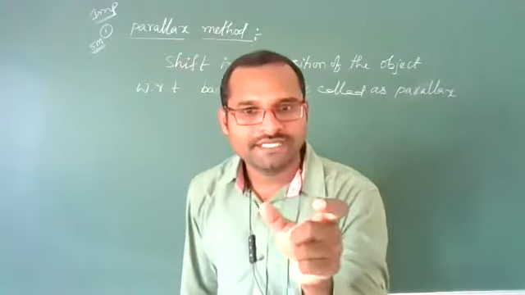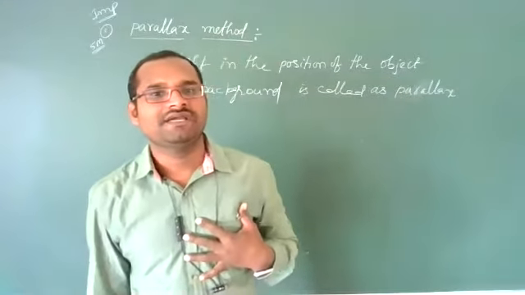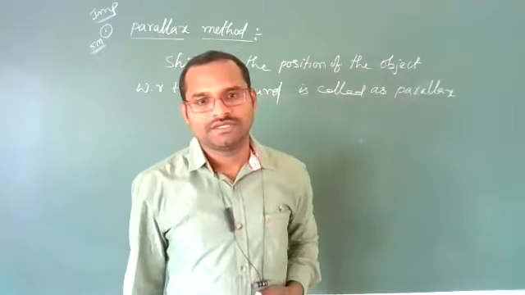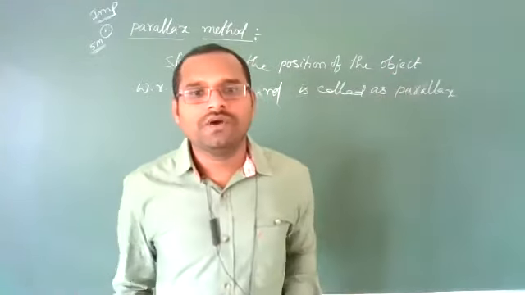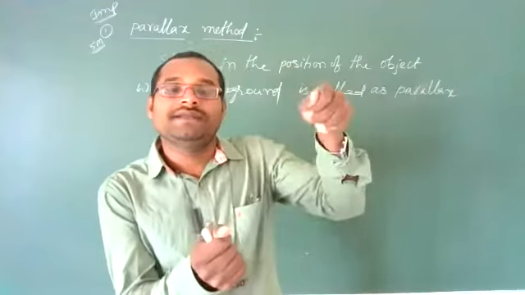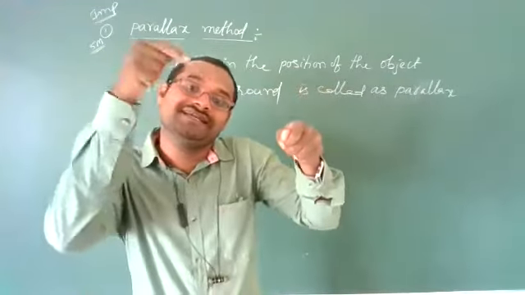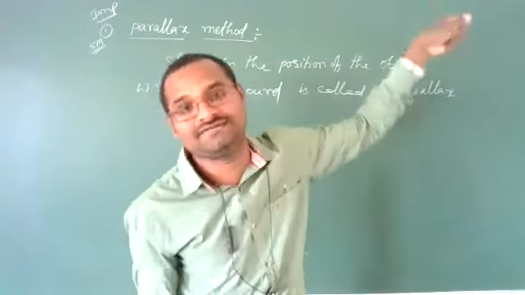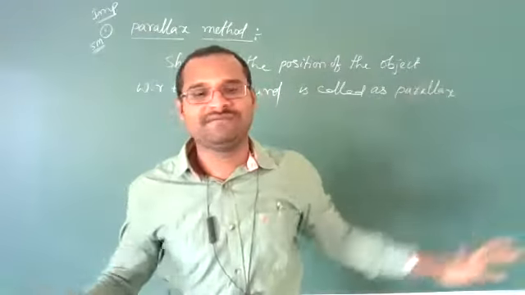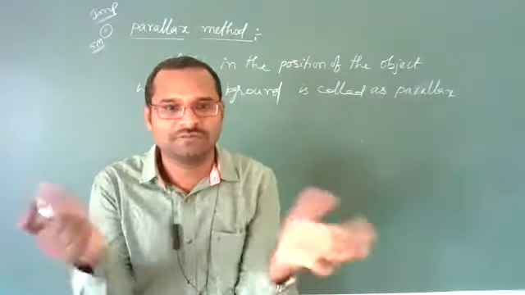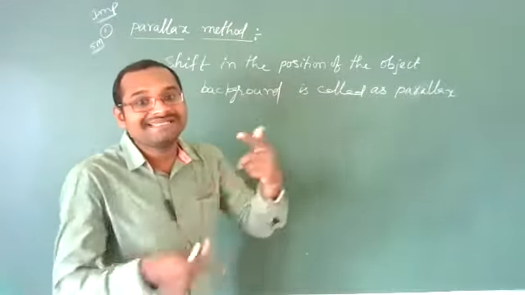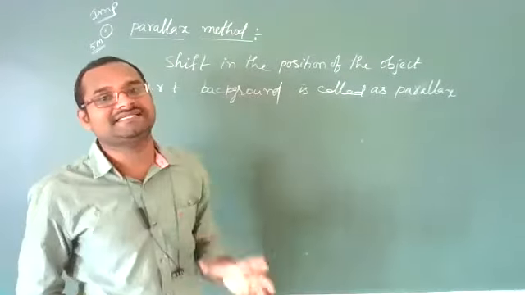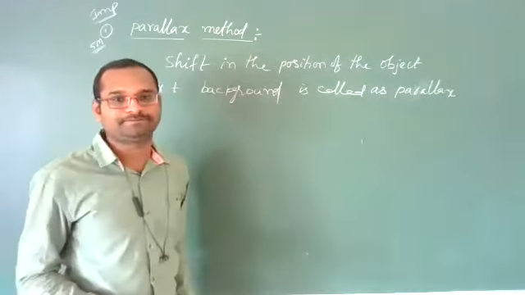If you want to measure the distance of another planet from here, what is the possible way? You would have to take a tape, sit in a rocket, and go along with the tape to see how much distance it is. It is not at all possible. Clear? So what is the alternate method to measure such large distances? The alternate method is the parallax method.